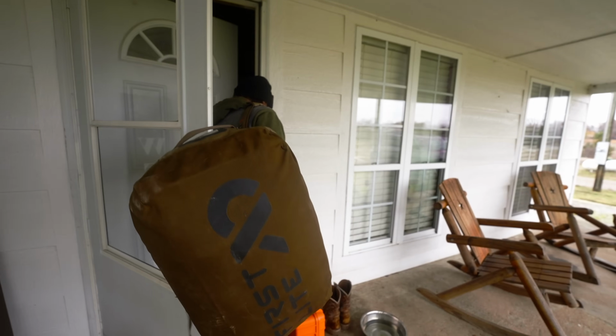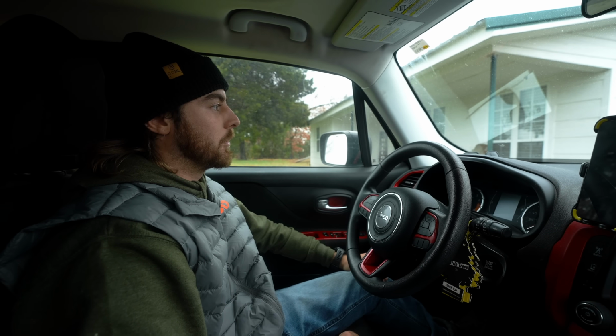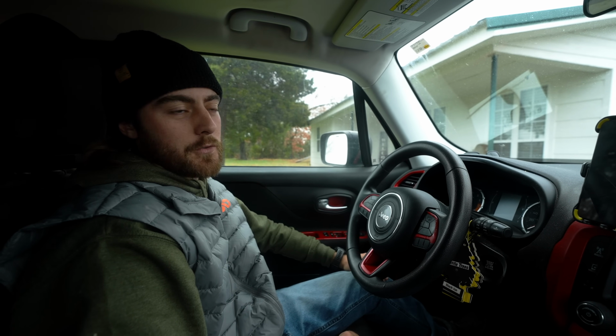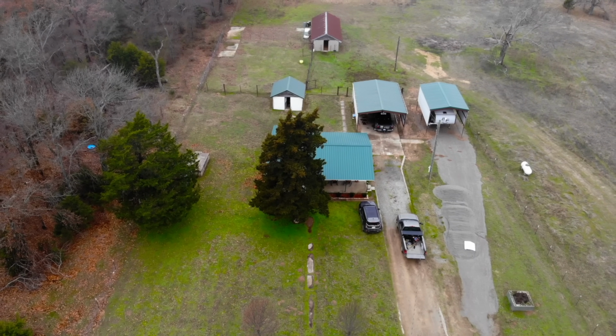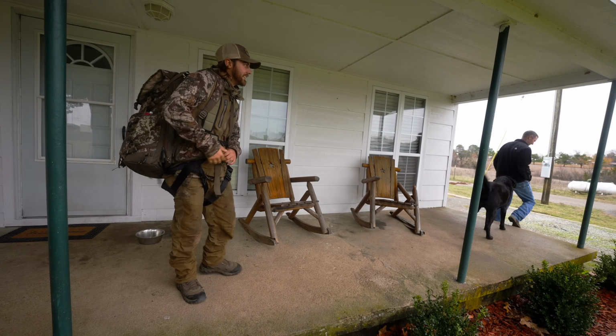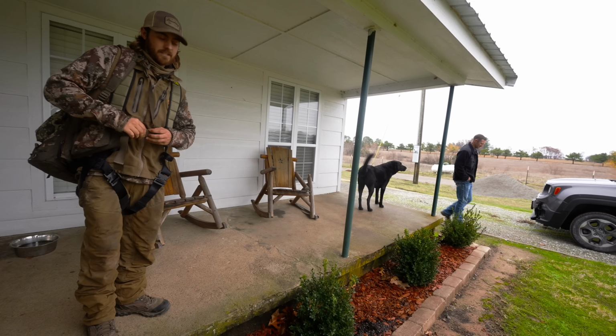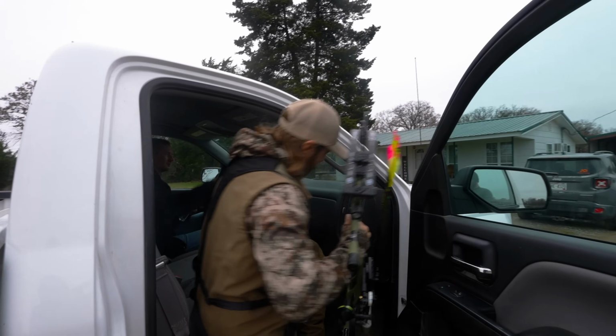We're expecting a little earlier movement tonight. It rained pretty much all night last night, late into the morning this morning. So hopefully this afternoon's pretty good. So we're not gonna waste any time. We're gonna get the Jeep unpacked and get in our hunting stuff and roll out with Luke. Heading out. First day here in Oklahoma. Our big fancy guide over there looks like he's going out to the tavern, but he's really just taking us into the stand.